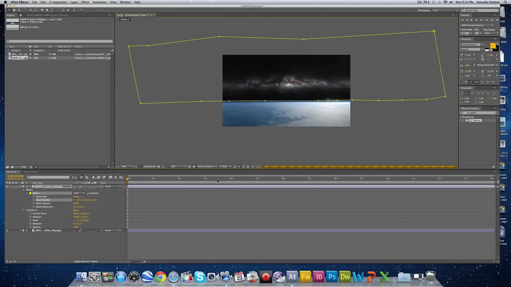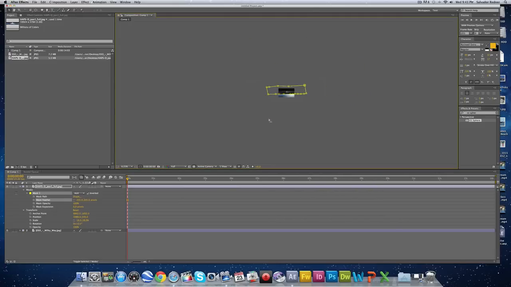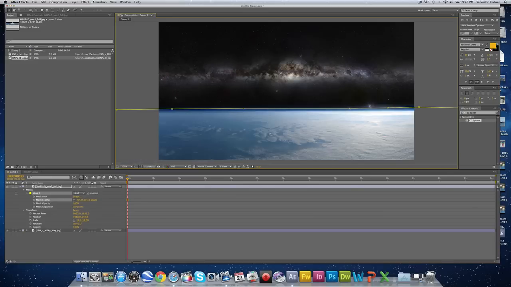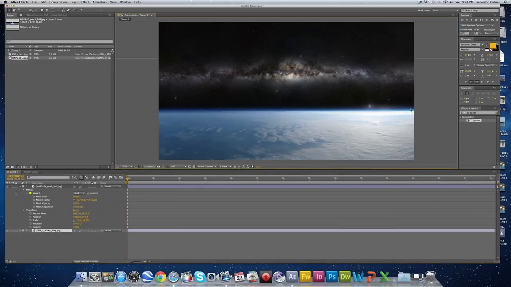You're up on planet Earth here, and you can zoom. If this is too much for your computer, you know you're having problems, you can also zoom in and take a look at that and see exactly how you want to feather this here to make it look natural. Once that's done, you can click the background and see how it looks. Looks pretty good to me, so I'm going to keep it that way.